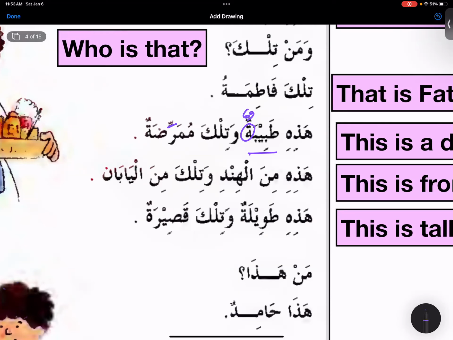And do you see that we have hazihi, this is feminine? And that's why tabibatun is also feminine. If I say hada, it's going to be tabibun. Very good. Hada and then tabib, like he's a doctor. And if you remember, back then we were saying that there is mubtada and khabar, right? So this haza is our mubtada and that is our khabar, and they should match in gender and number. So if we are saying hazihi, then it should be tabibatun. If we are saying haza, then it should be tabibun.